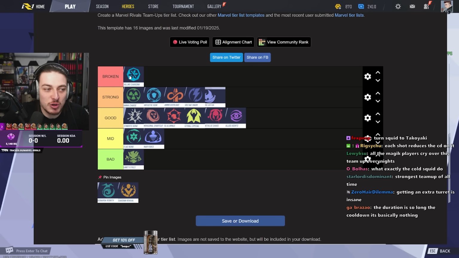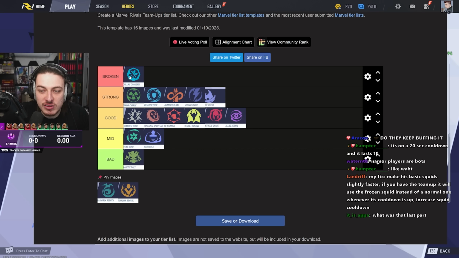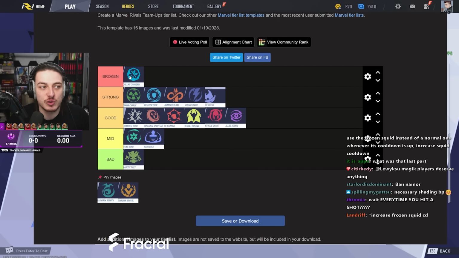It is so strong. Every game, either Luna or Namor gets banned. And the duration is so long, there's basically no cooldown. It's so strong. It's so OP. Especially, it works with Jeff as well. So there's two really strong team-ups there. Jeff isn't really OP, but I've seen a lot of Jeff players. And the Luna Jeff team-up is actually really good if you do have a Jeff.